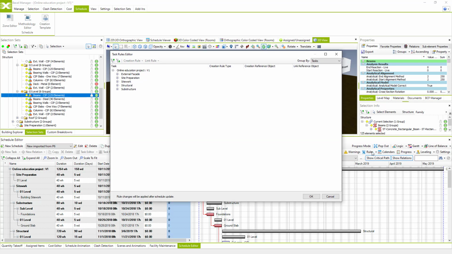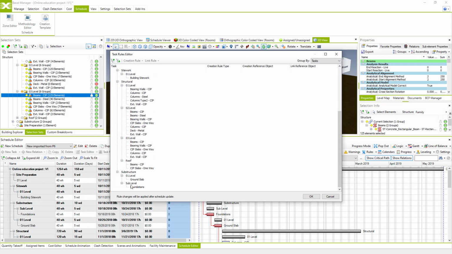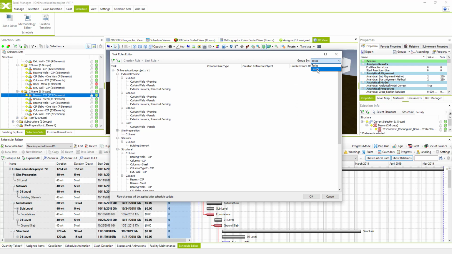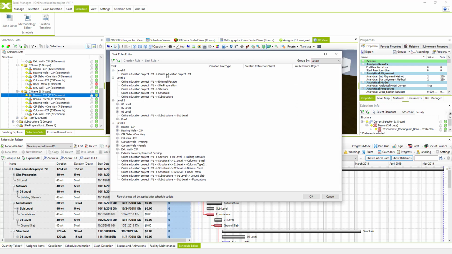And now, in order to link these, we're going to go to the rules option, and within this window you'll see your schedule. So this window represents the schedule. If I expand it entirely, you'll be able to see all the leaf tasks and of course the parent tasks. And this is if we choose to see the tasks according to the task segregation. Again, we can choose it and change the type of presentation of the schedule regarding the levels of hierarchy of the schedule. So here you see the hierarchy.